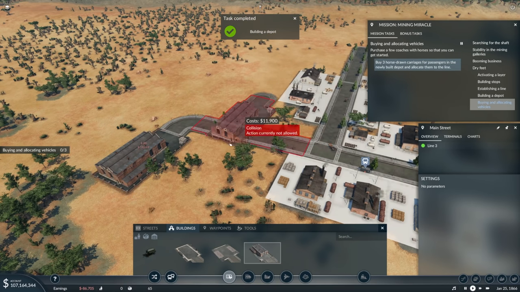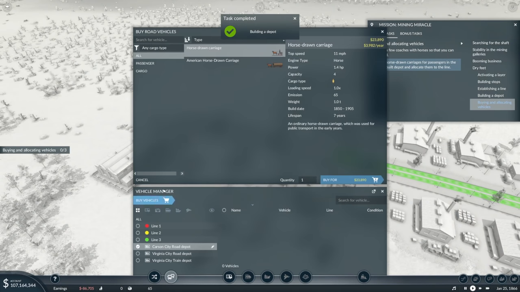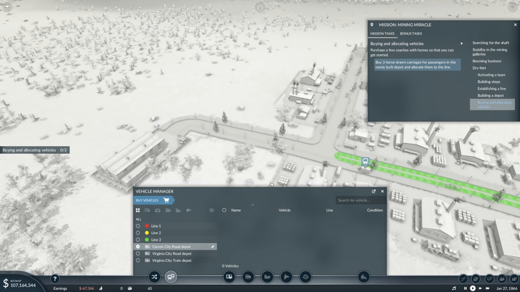Purchase a few coaches with horses so that you can get started. All right, and then go into here, buy vehicles. We want horse-drawn carriage, cargo type people. How many do they want me to buy? Buy 3, okay.